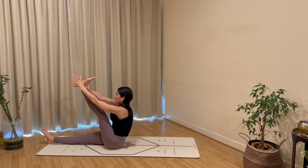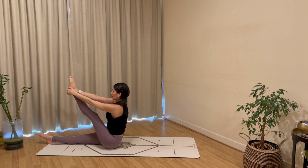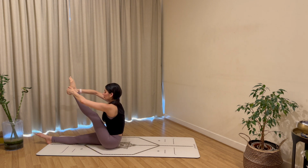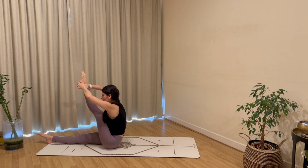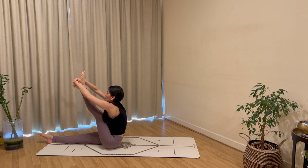Release your right leg down onto the mat. Keep your left leg with you. Bringing your hands now onto the sole of your foot. Inhale, we lengthen the chest. Exhale, pull your leg a little bit closer to you. Option to create a bind here with your hands, bringing your right hand to catch your left wrist.